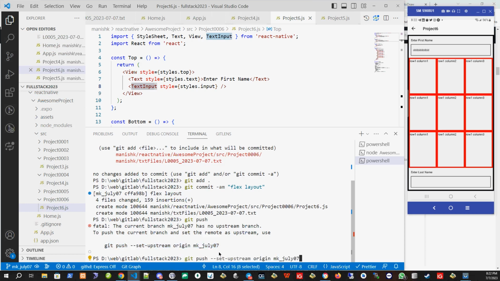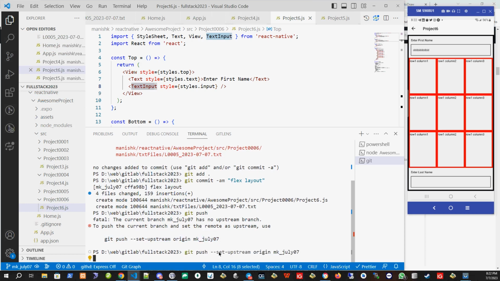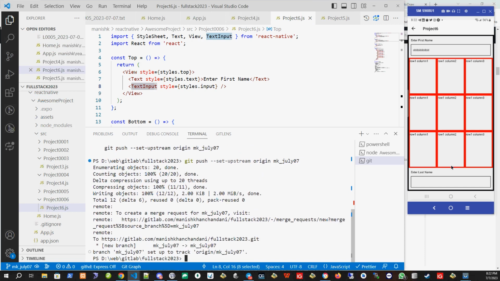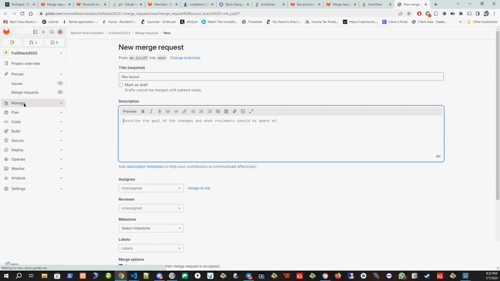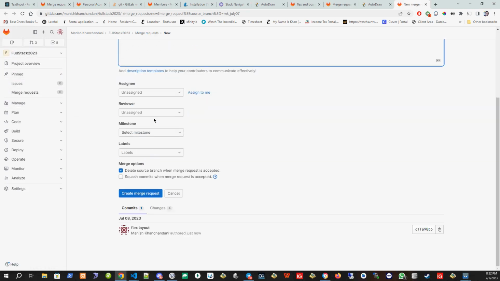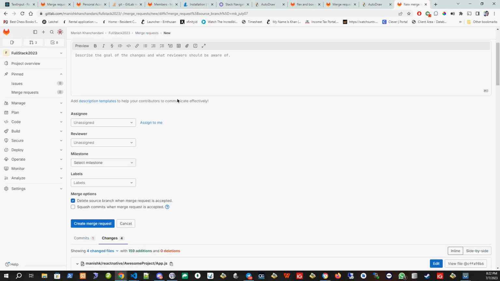I will not create a PR, pull request, today, because this project is not yet 100% completed. So tomorrow when I'm done, I'll create a PR. But right now you can see my changes. If you want to see my changes, you can see here in this changes one.